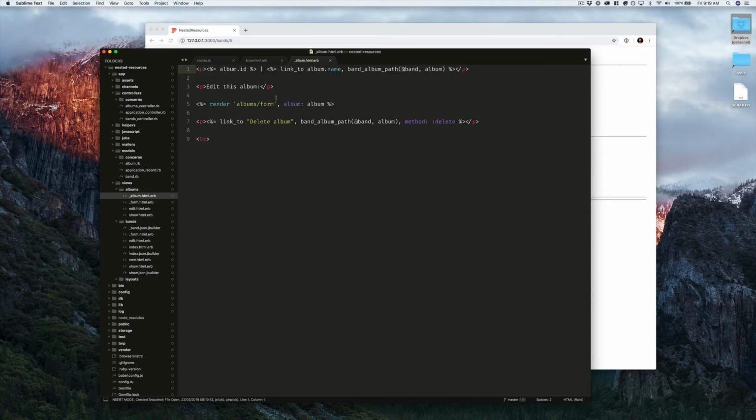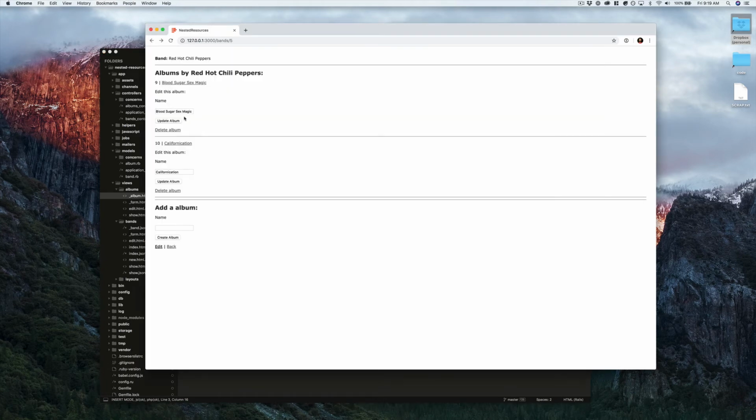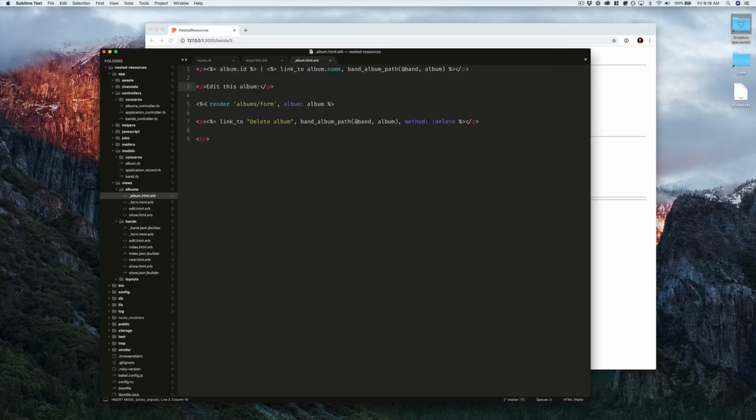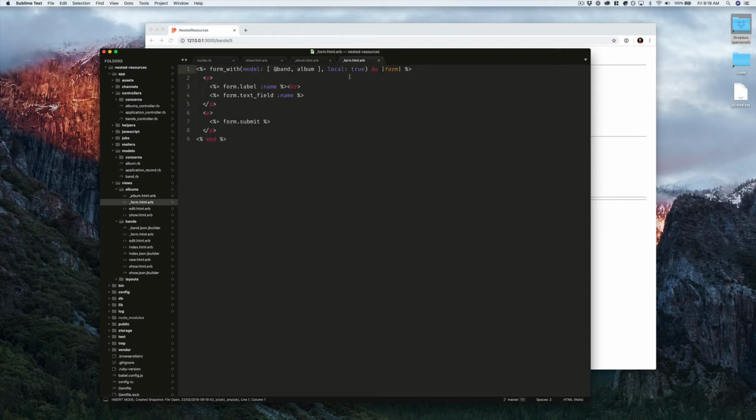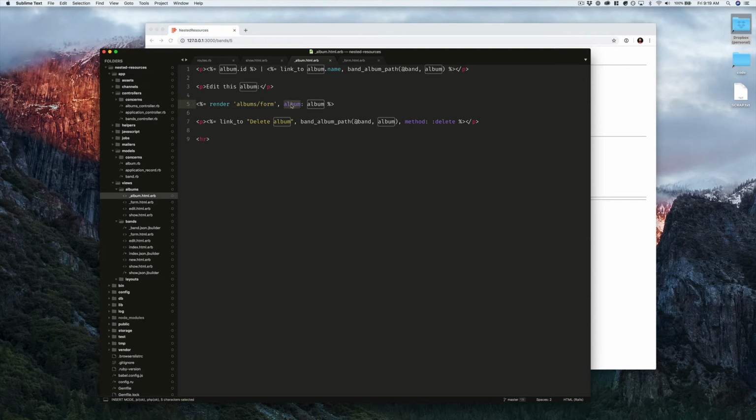If I'm looking at the single album chunk of HTML, which again is this, and we're rendering that form, we needed to pass in album. And album, this version of the variable, is how it should be when you're iterating through that loop, right? So we want this version without the @ sign to be passed in to the form partial, just like that. So this word is basically this word, and it will represent whatever you define here.